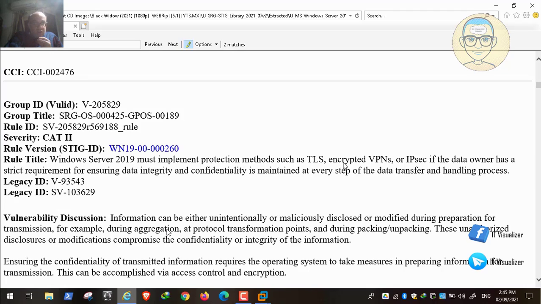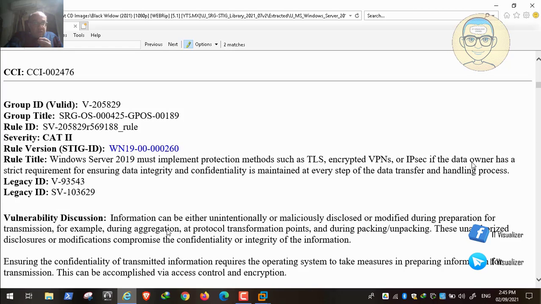How is this done? This is done through different methods. First of all, if you are communicating with web servers, you should use the TLS protocol. If you are transferring normal data between branches and the main office, you should use an encrypted VPN, or virtual private network. And if you are linking your branches to your main office and you need the data transferred from the branches to the main office to be secured and encrypted, you should also use IPsec.